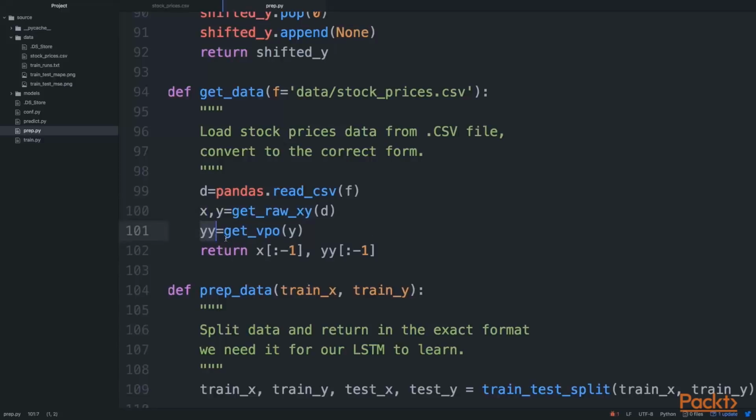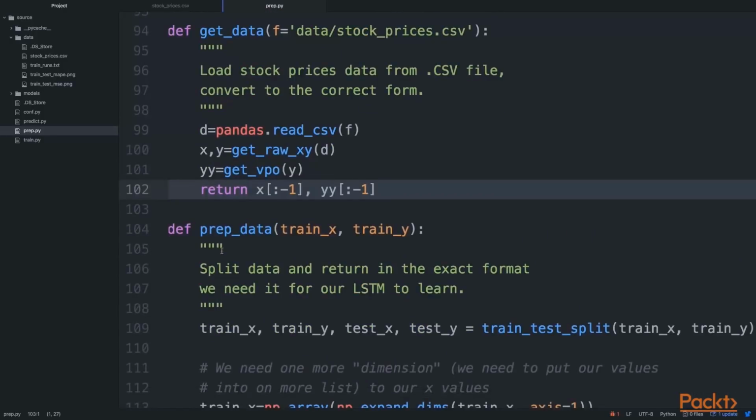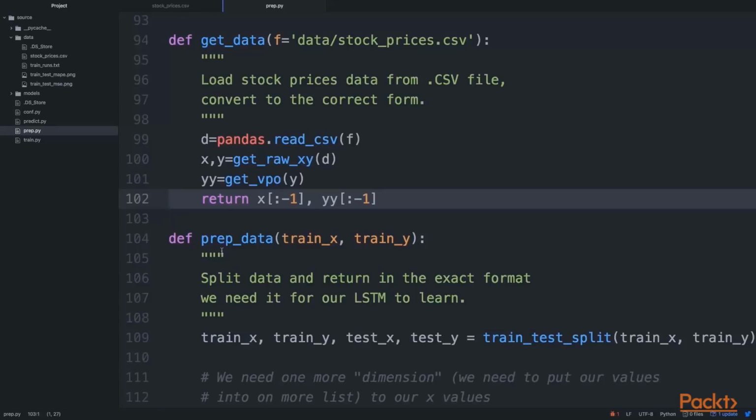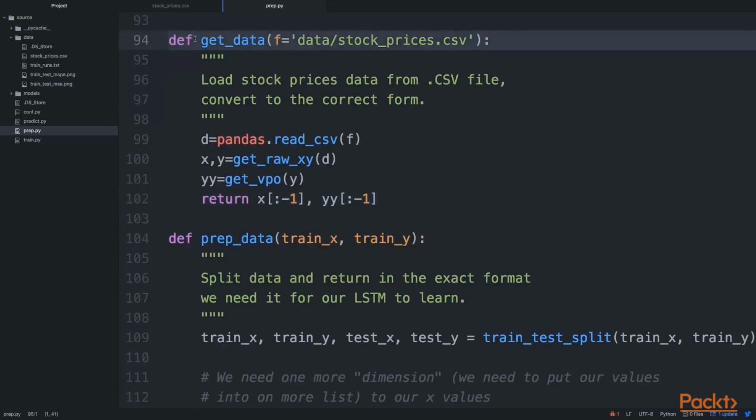And then after that, we're just discarding the last data at the bottom because we don't have any data there, because we've shifted y. This is what we basically do here, and all of those functions are pretty well documented, so feel free to go through them and understand what's going on. You can also go through section 2 again if you're in doubt, where it's explained a little bit differently and more deeply. So feel free to check out section 2 for data preparation if you still feel that something is unclear.